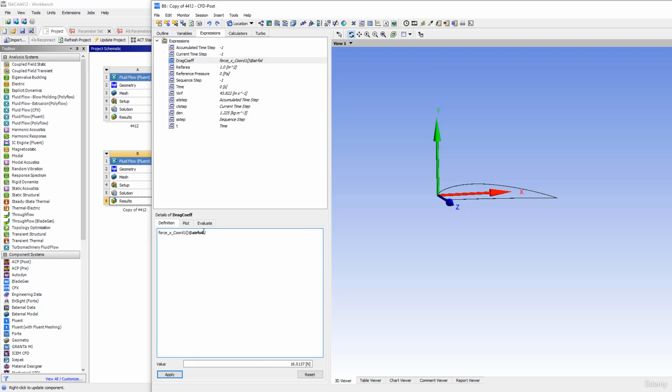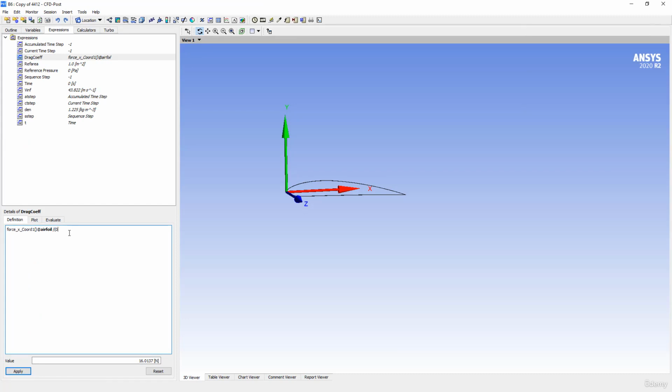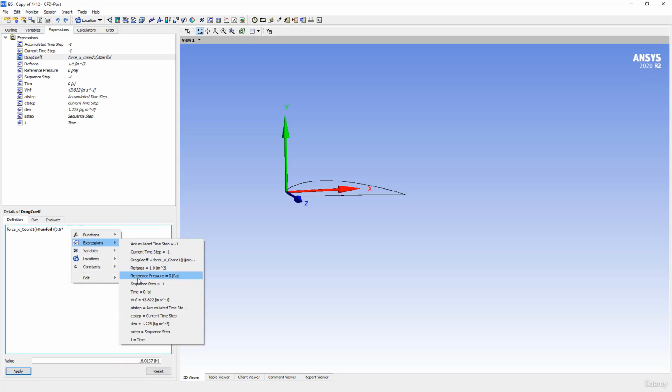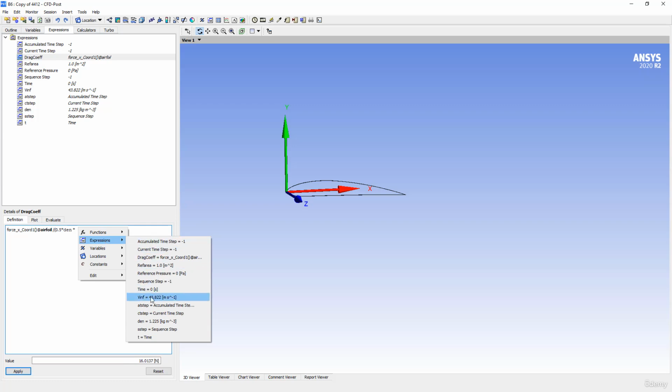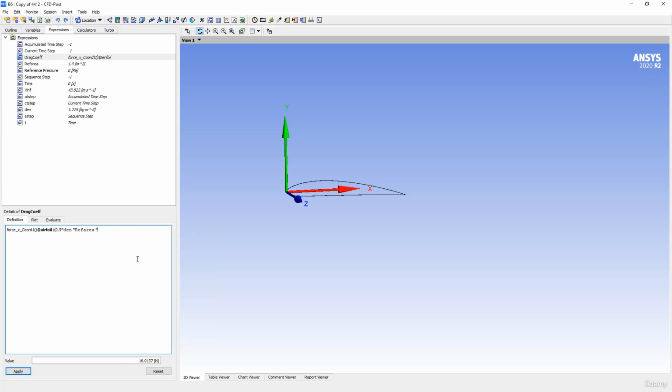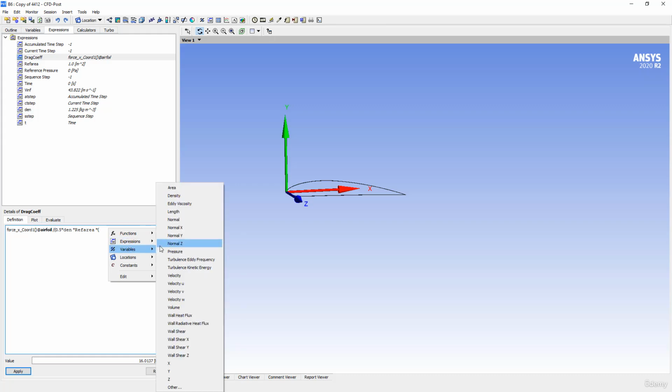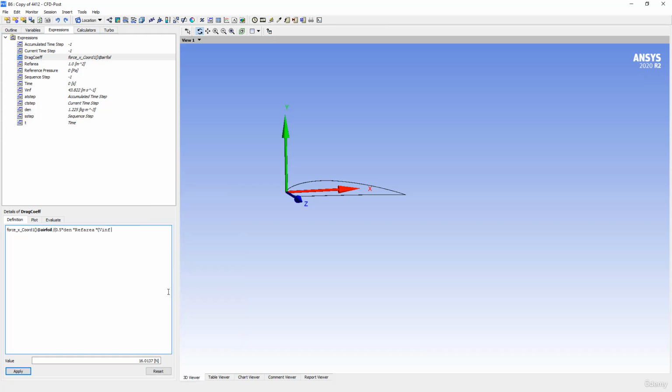And then I divide by the denominator of the CL and the CD, which is the same for both expressions. And here I'm going to put the value 0.5 times density. So right click here and put the expression of the density times the reference area. So again the expression, this is the reference area, and then we start the bracket for the velocity square. So again expression is the velocity infinite, which is the free stream velocity, power 2 for the square, and bracket close and overall bracket close, and click on apply.